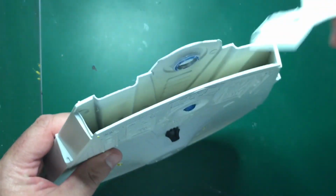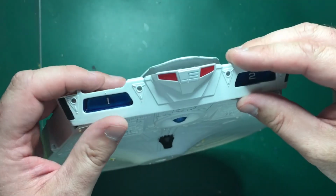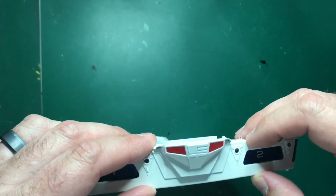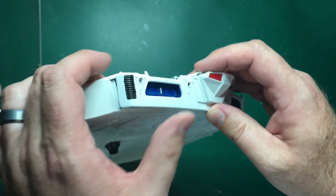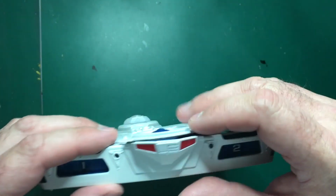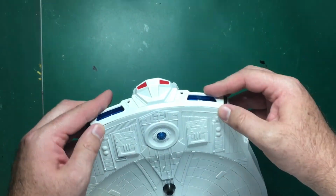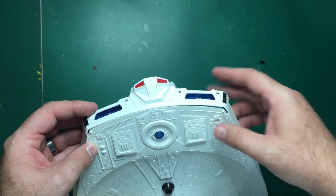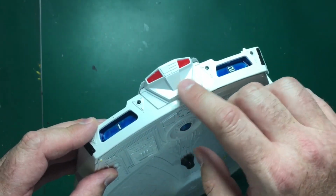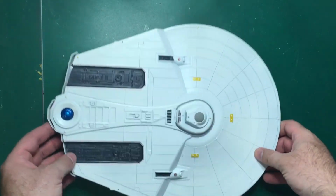Just to show you here in the back, this part here has a little lip on the bottom. So when you go to put this in, you've got to put it in just so. And the bad news is this part here doesn't want to quite fit. So we've got some work to do on this back and sealing up the seam. Once we get this in, there's another little bit of detail painting and a decal that I'm going to put on, and then we'll be done with that step on our model.